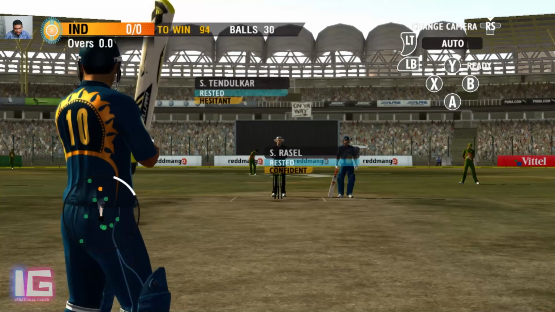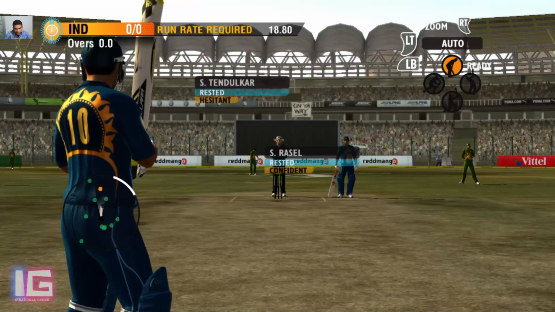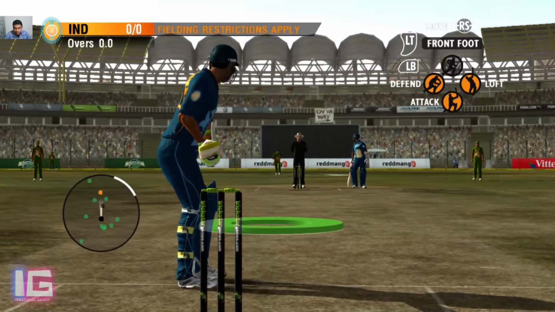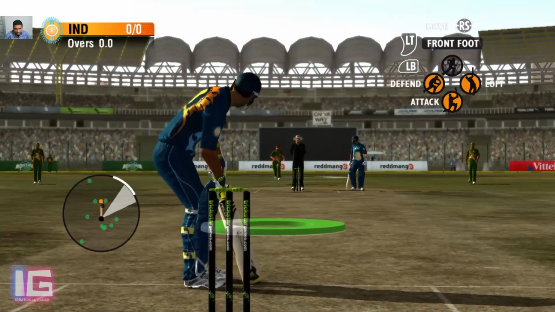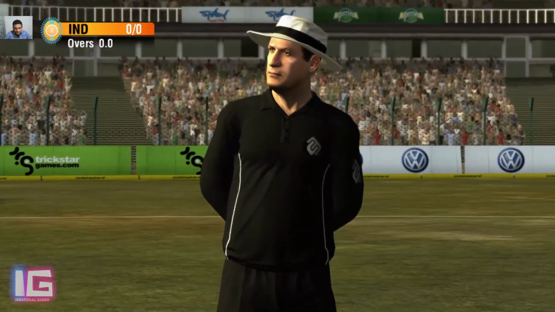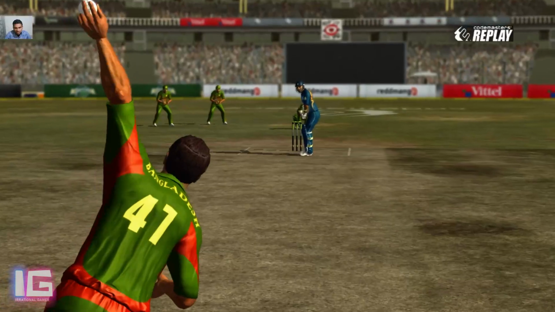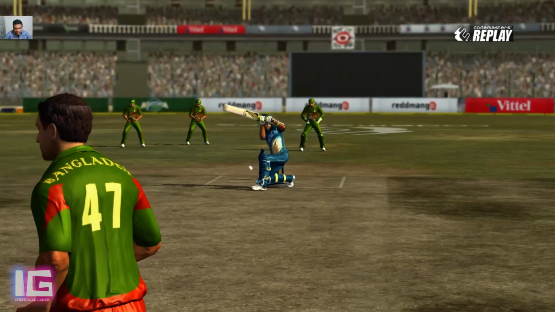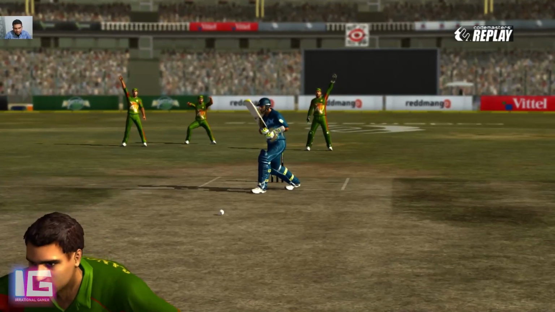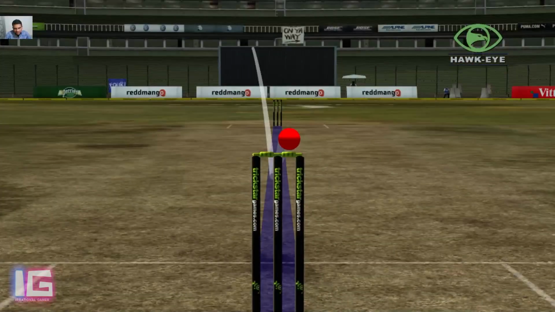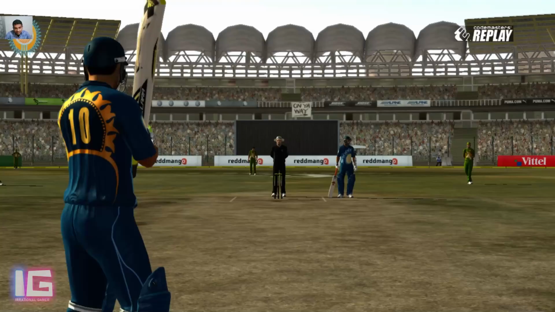Here's the third person camera. You need to time your ball very good in the hard difficulty, else you are not going. That was land, and it is out. Not out. Wow. From another angle. Oops. That looked plumb to me. Let's have a look at that in. Oh, that was high actually. The umpire is good, as there is actually no DRS here, as this was released back in 2010.